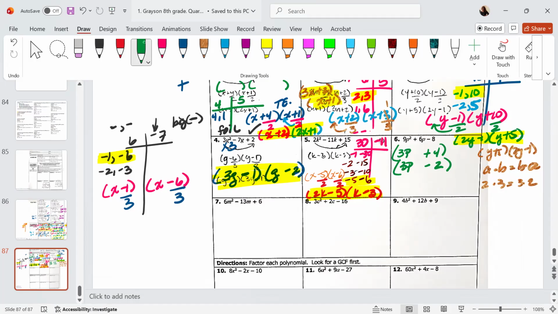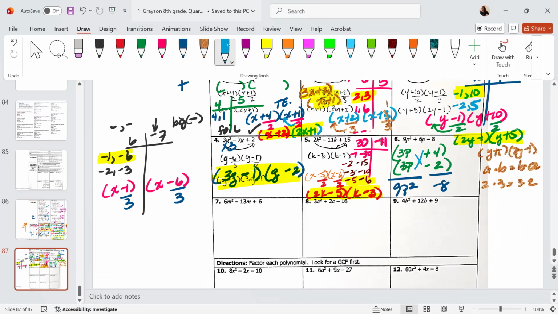Yes. Okay, cool. But do you see how I have to change the signs a little bit? Like I don't have to use 4 and 2. I could use 8 and 1, but then when I cross multiply, it's not going to work. Do you understand that? And how this works is this number times this number has to be the first number. Is that the first number? Yes. Up and down. 4 times negative 2 has to be the last number. Is that the last number?